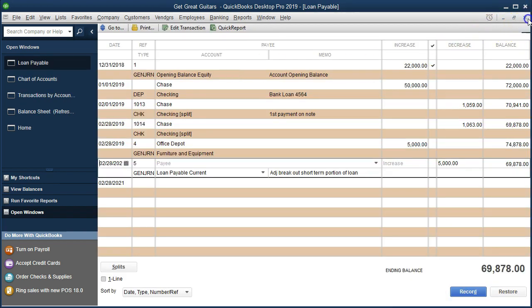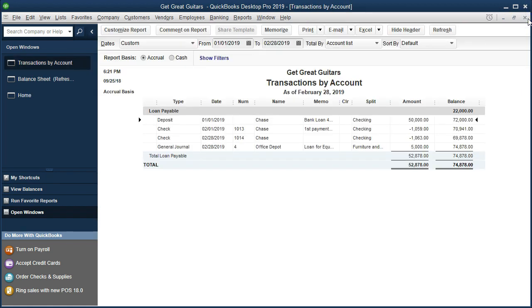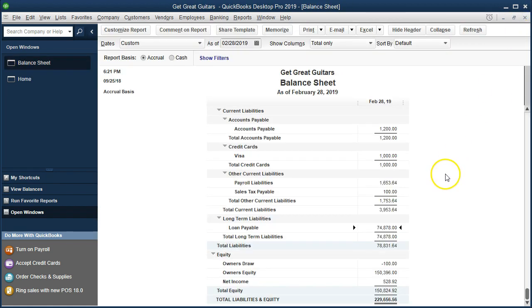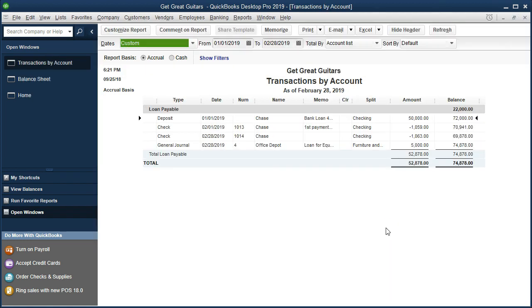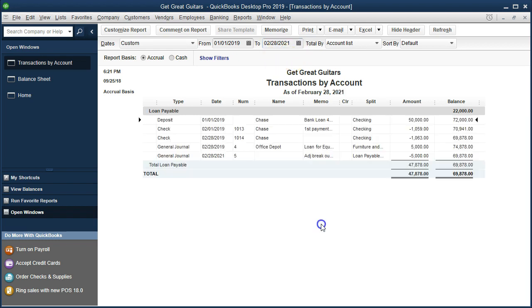So now I'm going to close this back out, and we'll close this back out, close this back out. And if we go to our financials, then we should have the updated information. Here's the loan payable 74, and it's not there. Why isn't it there? Because I entered a date thing again, so I put the date in there as of 21. Another problem I've been working on. If I increase the date, I see the transaction here. So clearly, 2 years off there. So we're going to have to adjust that.